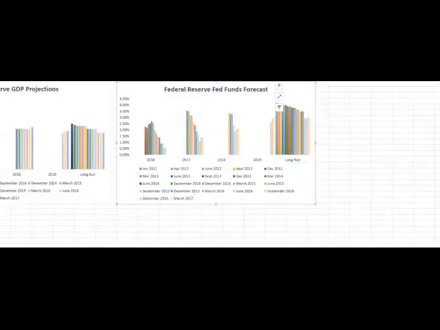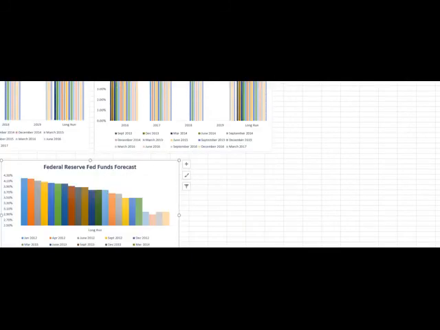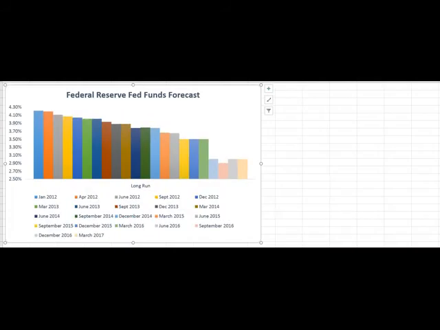My final chart that I want to show people, and again, this is along the Fed funds forecast. This is exclusively the long run Fed funds forecast. And I joke with people, this starts back in 2012 where the Fed said our long run rate is going to be 4.25%. It bottomed under 3% in September of 16, and now it sits at 3%. So it appears as if 3% is the long run rate for the Fed as of right now. If economic conditions were to deteriorate before we get to that 3%, you can expect to see that number go down.